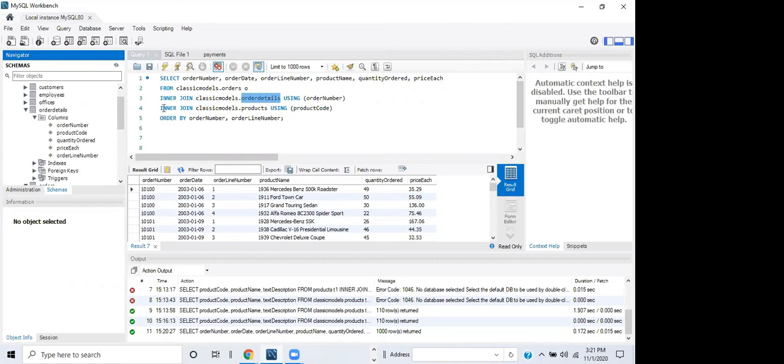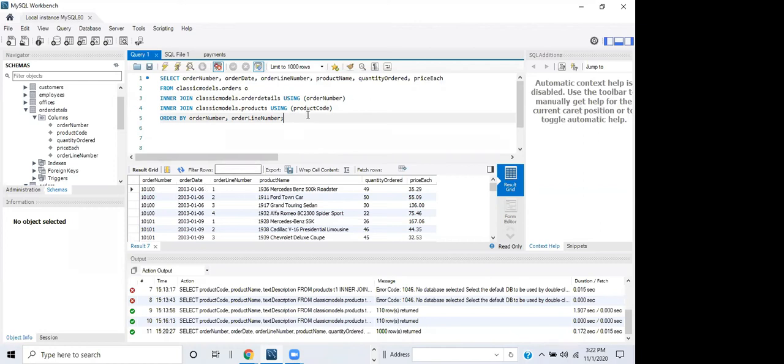Then the second inner join has the products table sharing the column product code with the order details table, the one from the first inner join. All right, so these three tables are all connected, and they are joining the tables' data where the columns are in common.